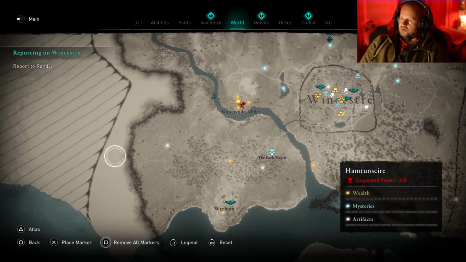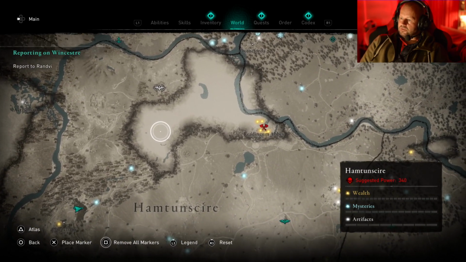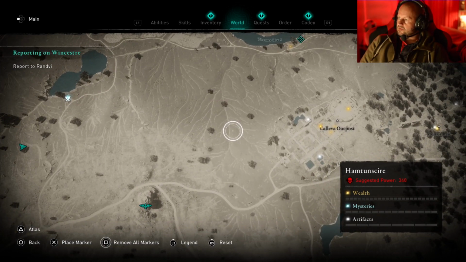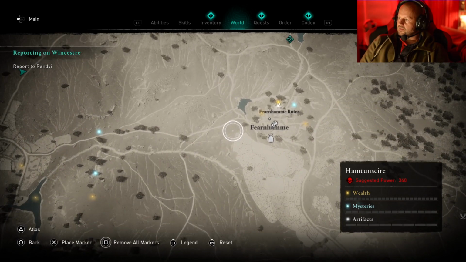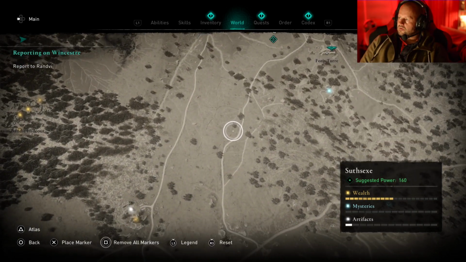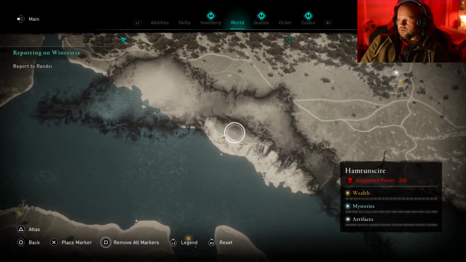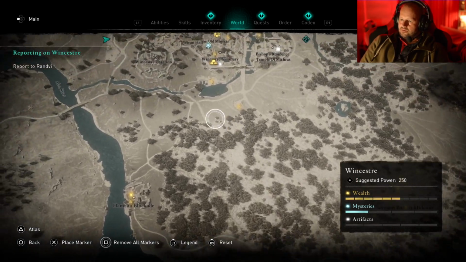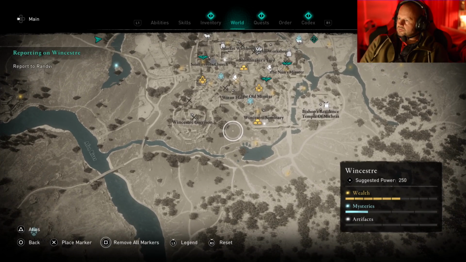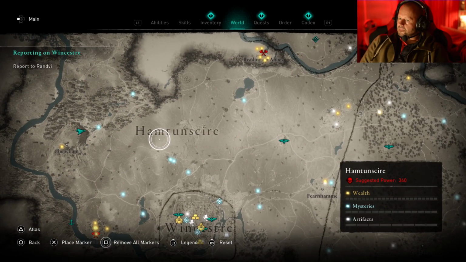Either it's somewhere here along this border, but I'm getting the feeling that it might be over here. I don't know why. Fernham ruins. That's on the other side. Could be over here as well. Stonehenge, that doesn't tell me anything. Is it somewhere in the city? Stonehenge? Wait a minute.